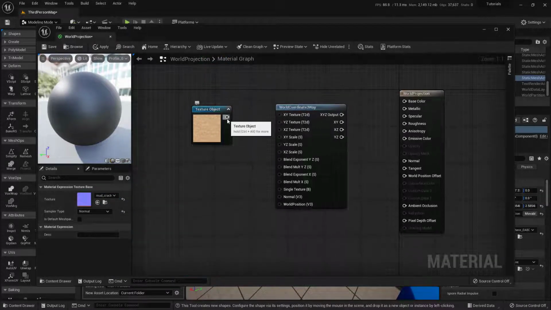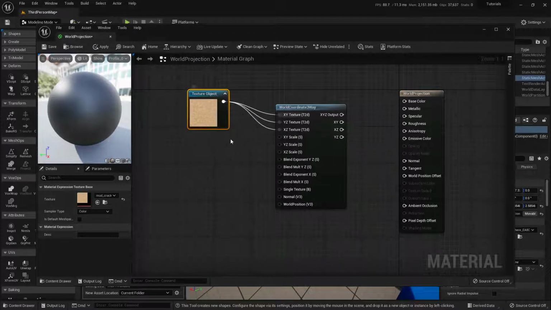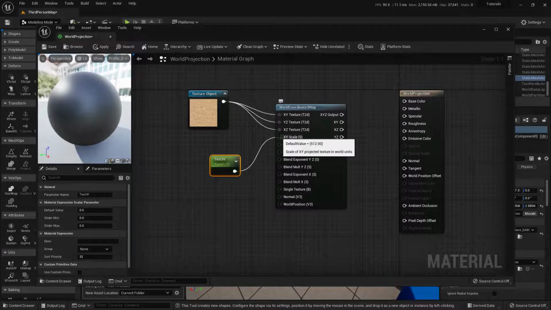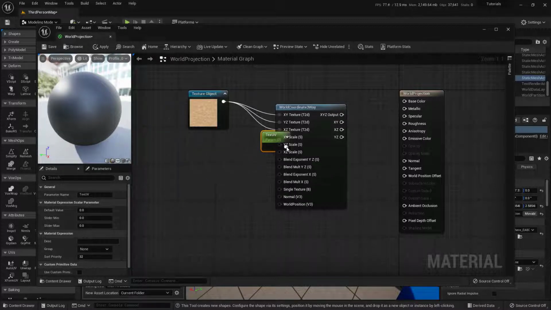Now what we need to do is just connect this to these first three pins, like so. And we need to also be able to control how often this is going to be tiling. And that's where these three pins right here are going to come in. So if I hold down the S key on the keyboard, as in snake, I can just left mouse click and I get a scalar parameter. Don't need to rename it. We'll just call this one text UV. And I'm going to just click and drag this into here. Now, real quick, before I go too far, you'll notice that the default value, if I hover over this, is 512. So I'm going to want to set this to 512 here in a minute.